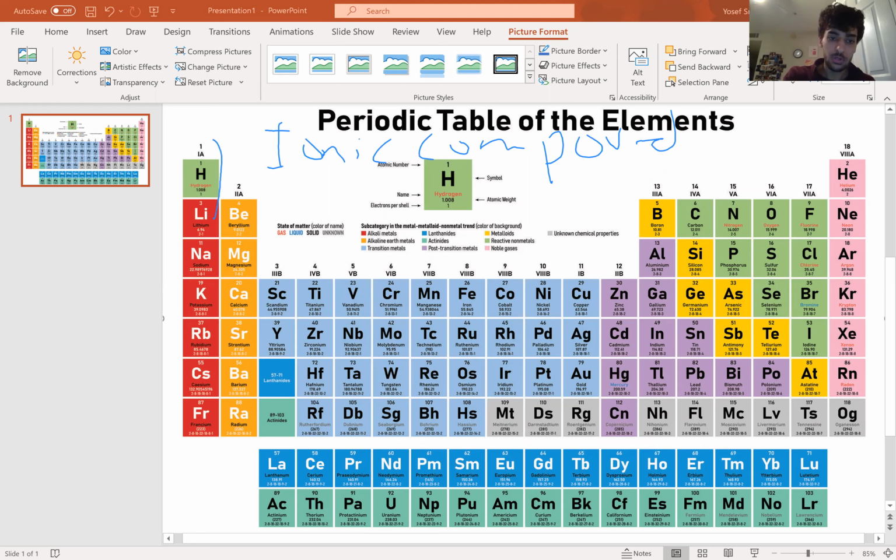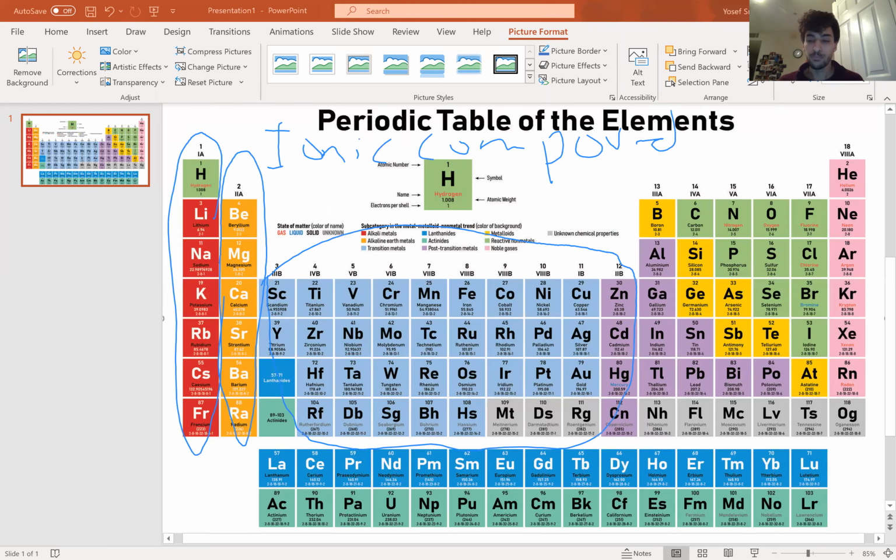Generally, the first column is all metals, second column is also all metals. Now here, those are called transition metals. They are pretty much all metals, but they don't have properties that could make them in a certain group, and that's why they're not put into a column. And that's why we consider this one to be the third column, really. We don't consider those to be a group. They're just hard to categorize. Now this one here is the third column.